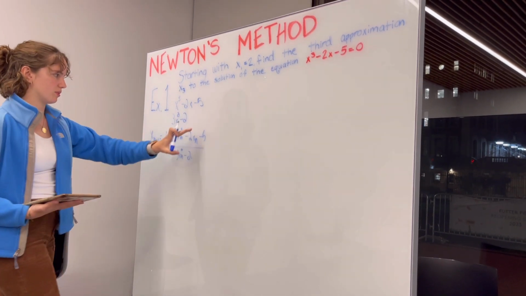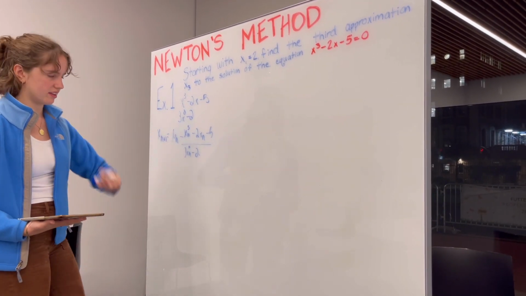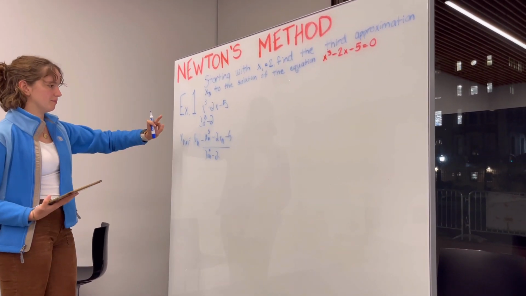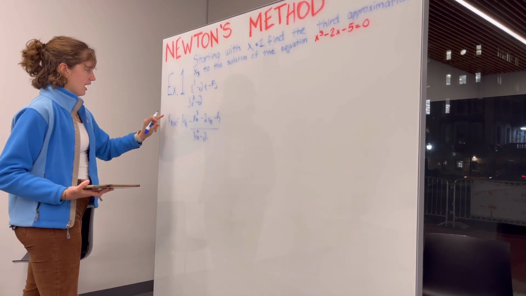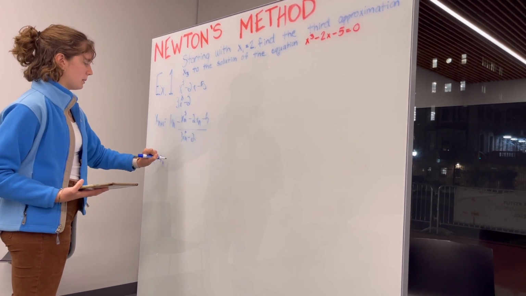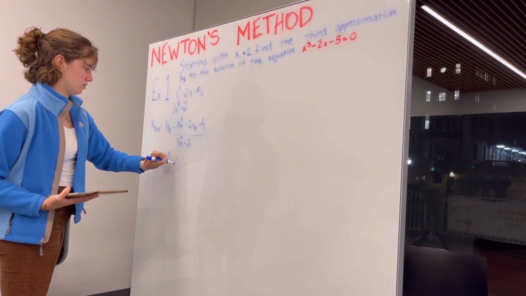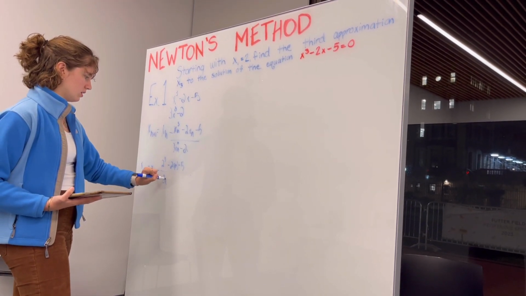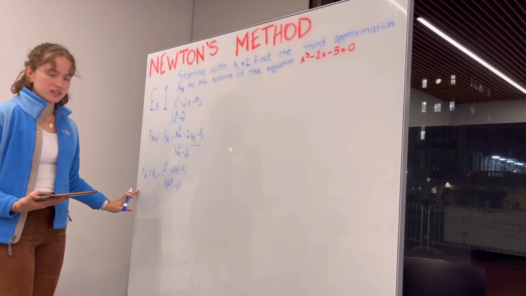So as you can see, we took both equations, we put them over each other in this context, and then we added n's wherever there were x's so that we could continue on with the approximation process. All right, so then from here, we're just going to essentially plug in x subscript 1 equals 2 into the equation. So we start off, xn plus 1 becomes x2, then x1 minus, we have 2 cubed minus 2 times 2 minus 5 over 2 squared minus 2.